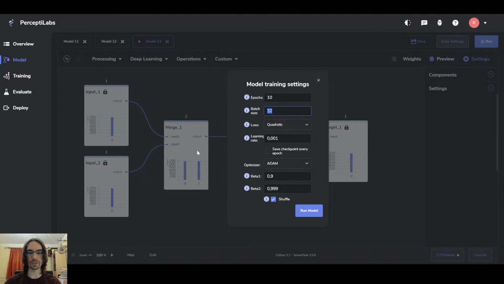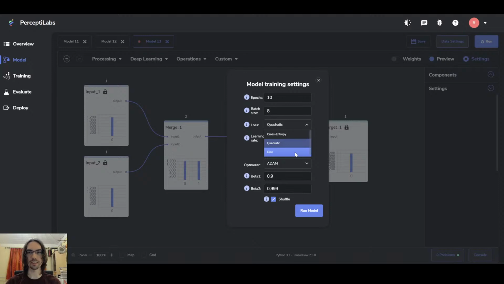We can go 10 epochs and batch size of 8 again. Here we want quadratic. We're essentially doing regression. If anyone's curious what the different losses are for, cross entropy is for anything classification, multi-classification. Quadratic is in general for regression, and dice score is in general for either object detection or segmentation, binary segmentation.